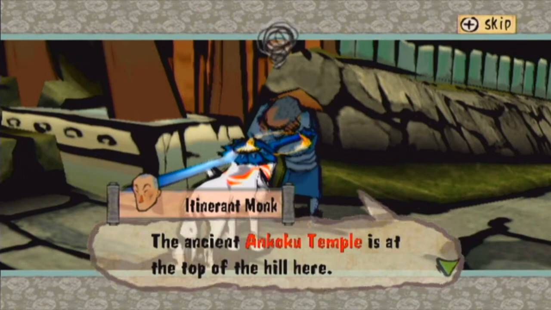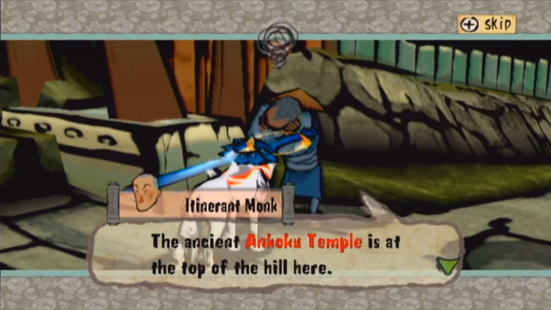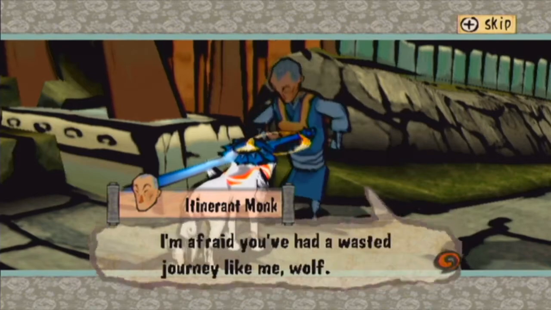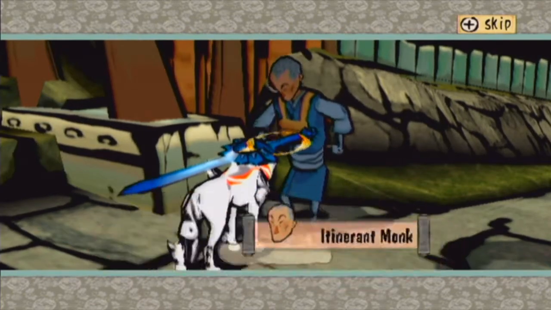Oh, how inconvenient. The ancient Ankoku temple is at the top of the hill here, but the priestess in charge is always busy and never there. I'm afraid you have a wasted journey like me, Wolf.